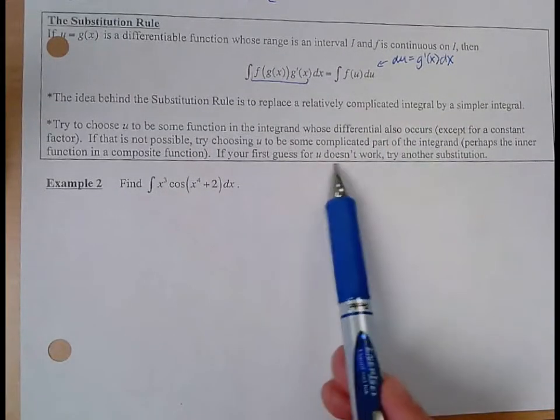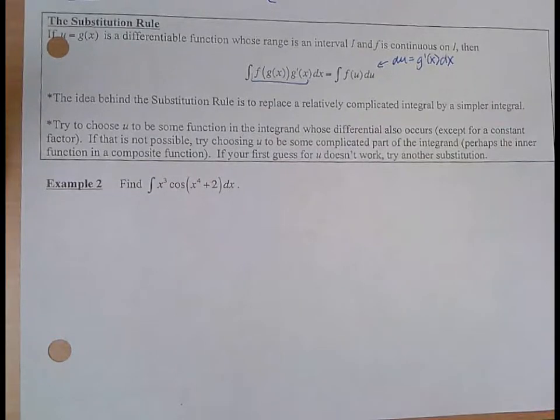If your first guess for u does not work, try something else. You need to be able to choose a u, see whether it's going to work, and if it doesn't, try something else. So it might take some guess and check. And like I said, the more you do, the easier it is to identify if something will work or not.